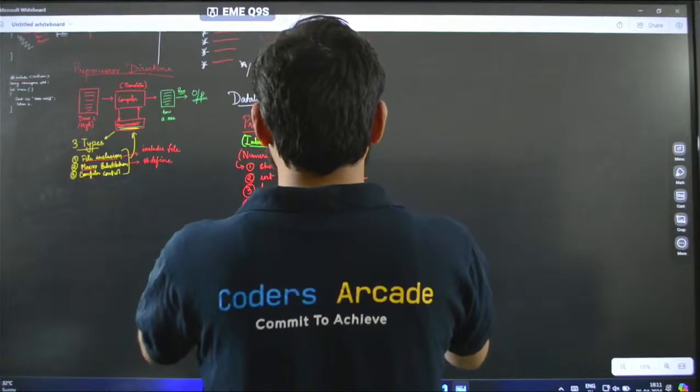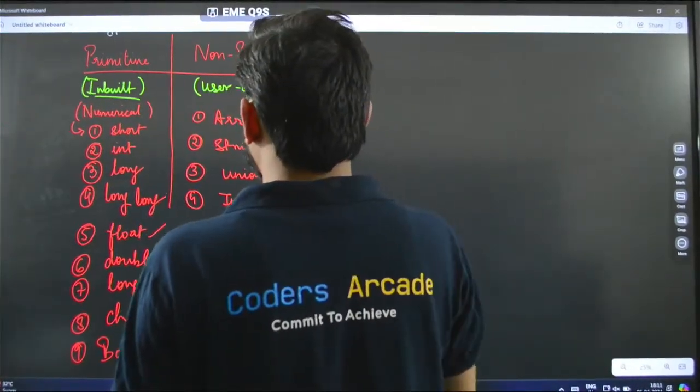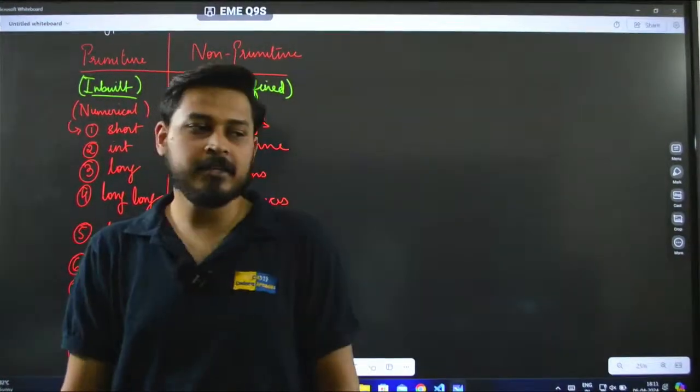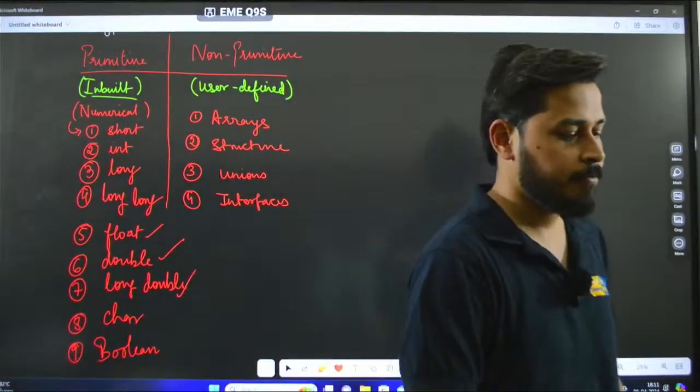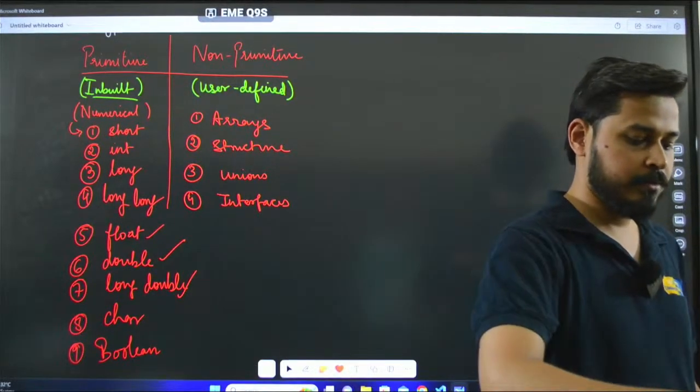Last time we were on data types and we were talking about different types of data types, primitive and non-primitive, as you can see. Okay, so let us continue from there.